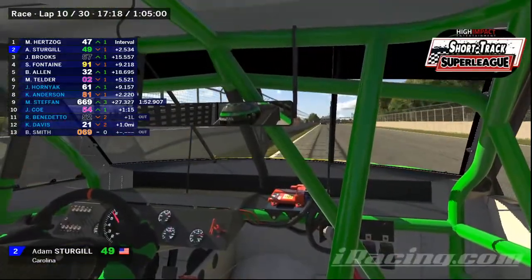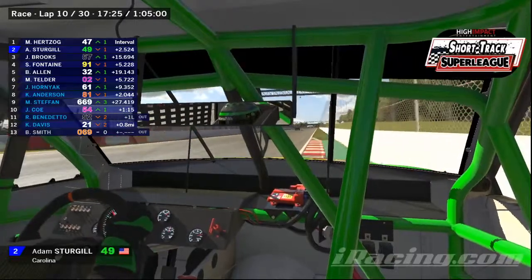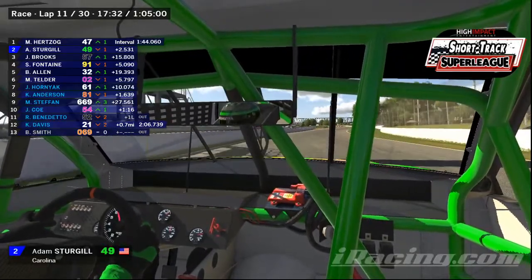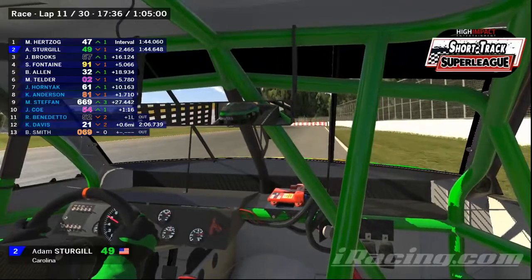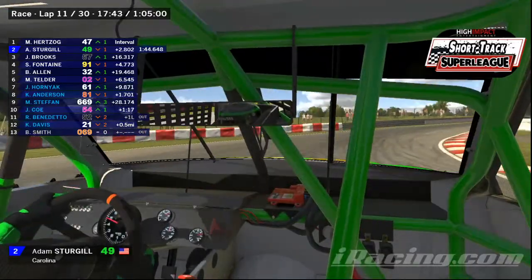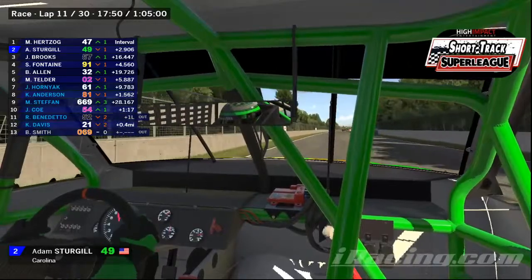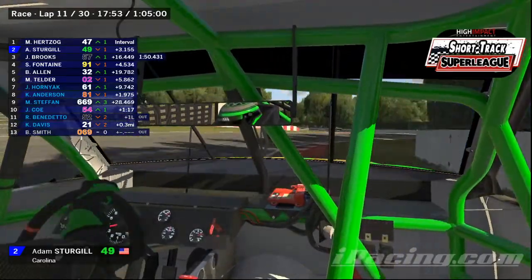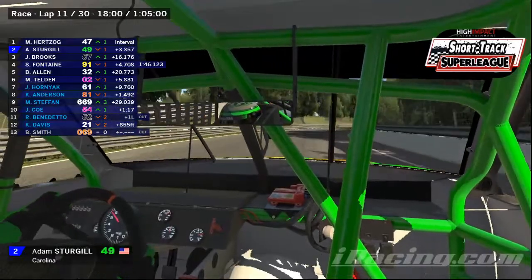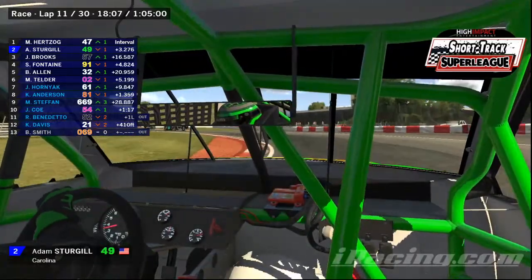We can ride along with Adam Sturgill in second position, and you're looking at Herzog, the leader, ahead of you. They're bouncing over those curbs really hard, and you can tell that getting the power down is just an issue. It's very difficult not to spin the tires. Ooh, it runs a little bit deep and wide here. Looks like some understeer. Ooh, once again, the back end stepping out as he hits the gas, and he gets a little sideways under braking as well. The way to prevent that back end stepping out is to short shift up to the next gear, so you're running fewer revs and therefore you have a little bit less power on that rear end.